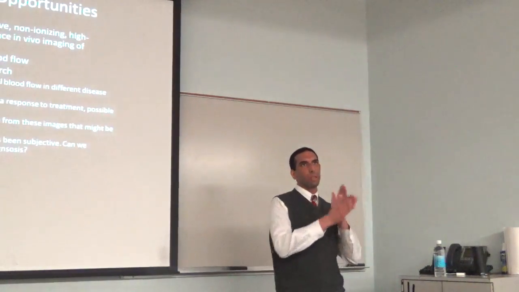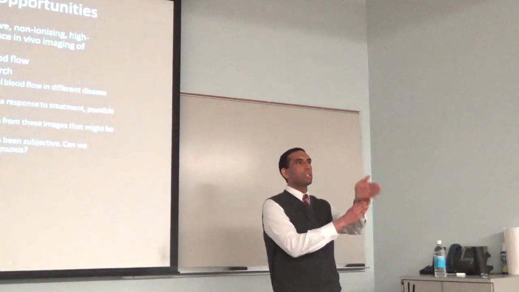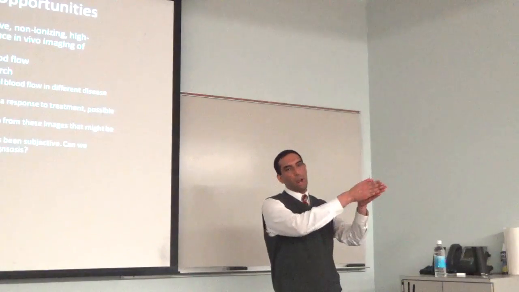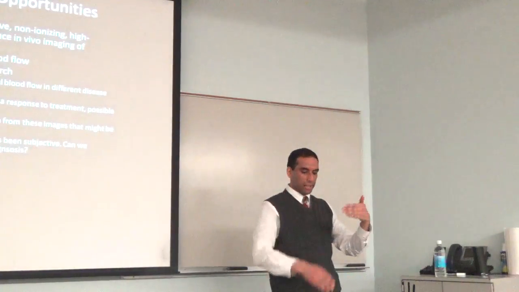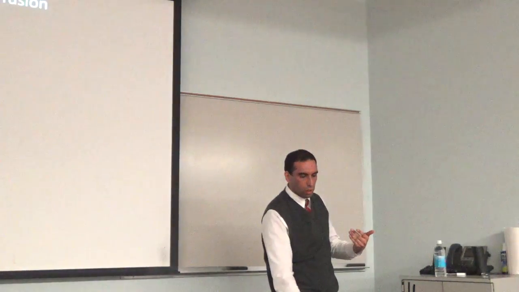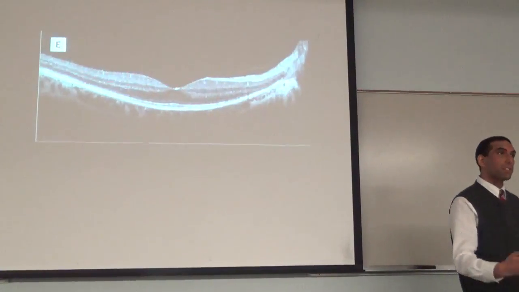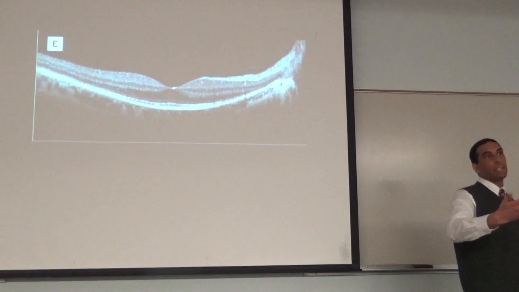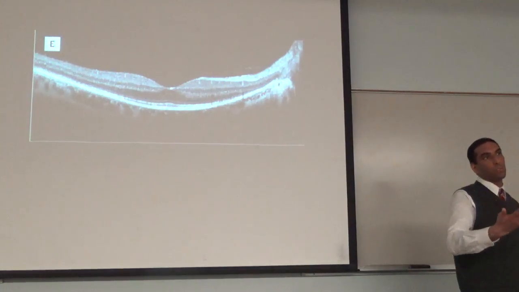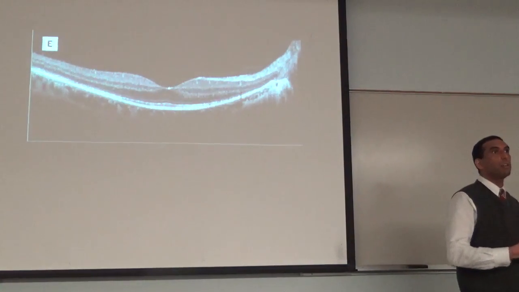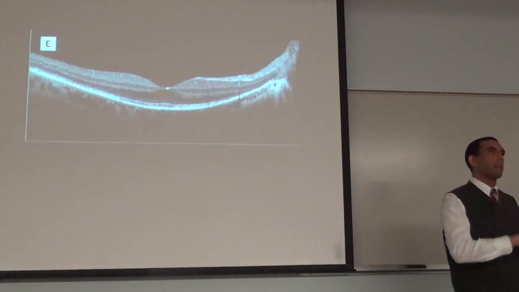But yes, absolutely. So we're taking what we call A scans, a reflection off of one point, then we're adding them all up to create a line, to create that horizontal, let's go back to an OCT, a regular OCT. So this we call a B scan, and then you can add up these B scans to create what we call a C scan, so that's a volumetric rendition. But again, that's only going to give us a depth of about 1 millimeter.